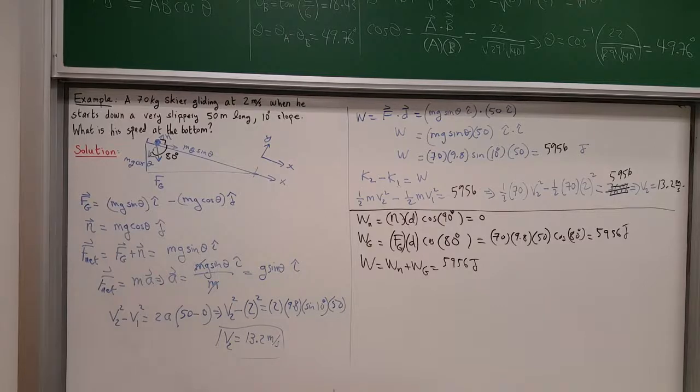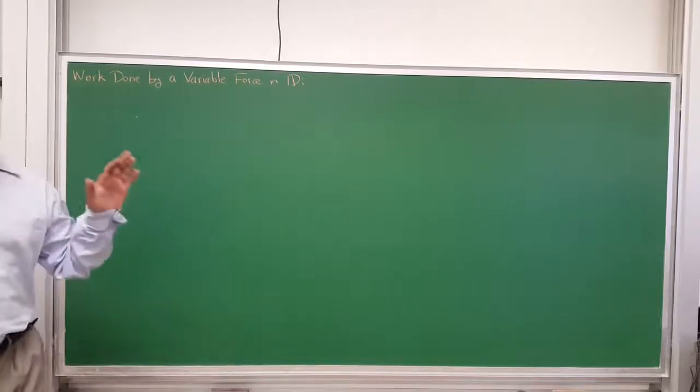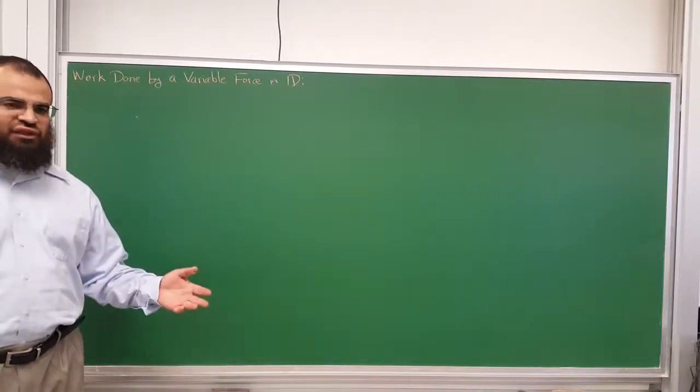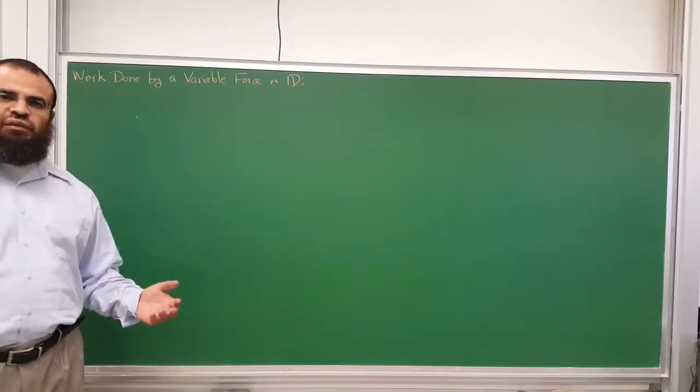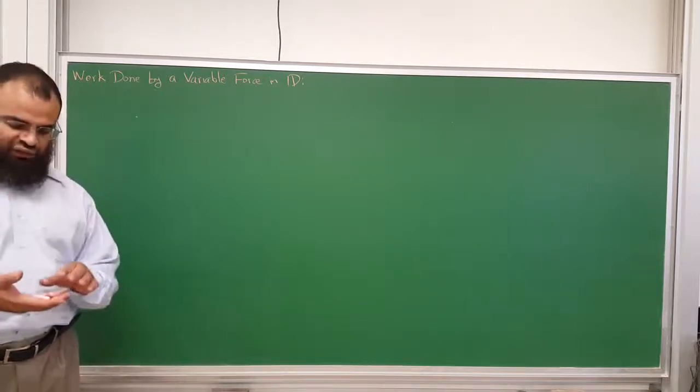I will do the work in one dimension with a variable force, and then we will do the work in two or higher dimensions, and then with also a general force, and then we will see what we get. So up to this point, we considered the forces to be constant, and therefore the acceleration is constant, and then we use that kinematics in one dimension to find the change in kinetic energy.